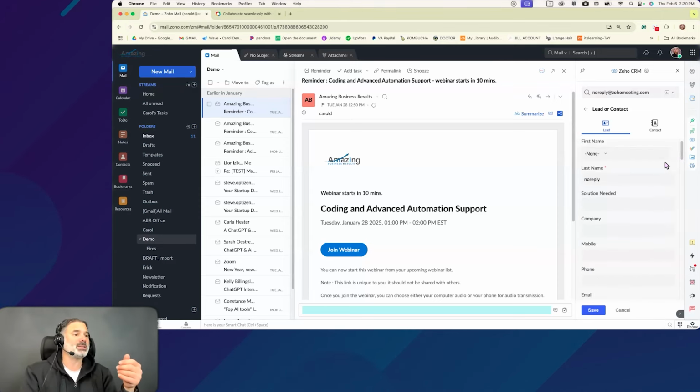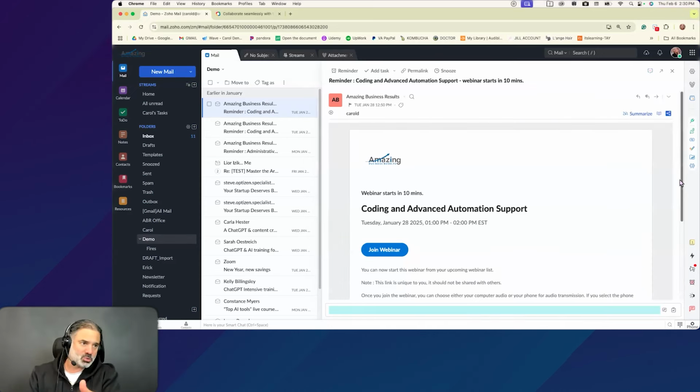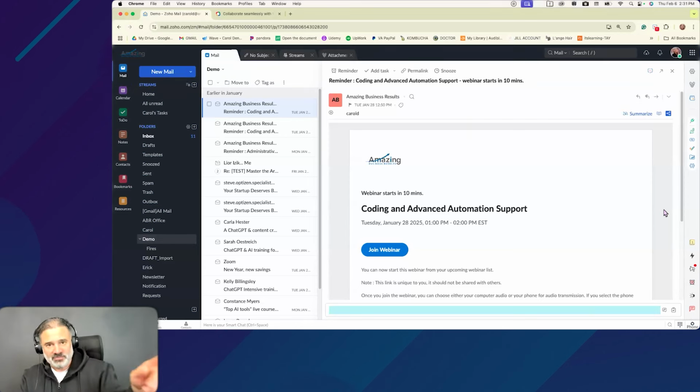I can also create Zoho project tasks. I can create support tickets in Zoho Desk. I can upload files to Work Drive. I can create a meeting, lots and lots of abilities, everything from one space. I know that everything I told you, you're saying, yeah, but I can do it also with Gmail. Yeah, but you will also click 50 more times in order to get there. So this is very, very efficient.